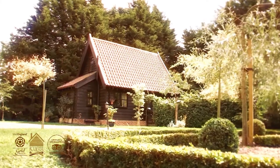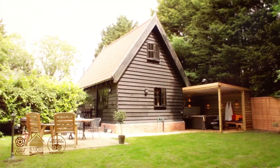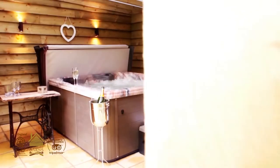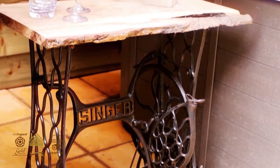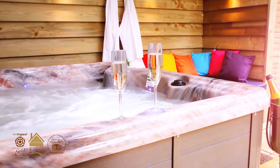All barn sleeps two. It's very much one that guests tend to feed back that it feels like a Hansel and Gretel chocolate box cottage type of place. It's got a very large enclosed garden with a luxurious hot tub and at night time you've got lovely low-level lighting and we have champagne buckets on stands, so guests can go out, have a good walk during the day and come back and then have a nice soak in the hot tub and put their feet up.